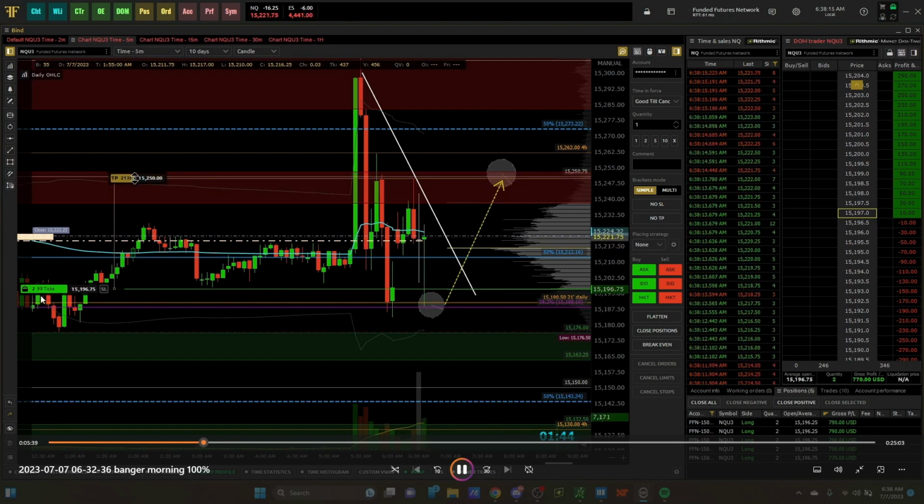Look at that, 100 ticks. See that right off the bat? It's very easy, it just flies right up. This was an easy hold, easy trade. Trade with confidence and conviction right here, 100 ticks. As you can see, price was kind of stalling right here where VWAP was. I was up 1,300 on two contracts.